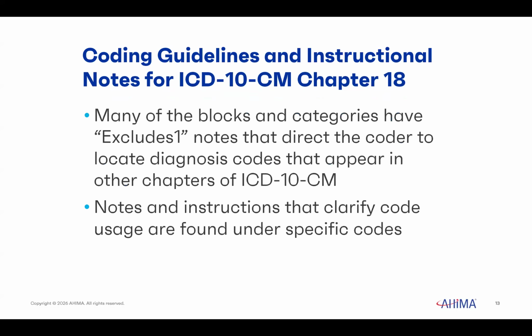Okay, and the last slide here, and this is a very, very important one, excludes notes. Many of these codes from this chapter will include Excludes1 notes, which means that you can't code it, specifically, you can't code it with an established diagnosis code. And these notes will direct you to codes in other chapters and prevent incorrect symptom coding. Always read the notes in the tabular, and they exist to protect you from these coding errors.